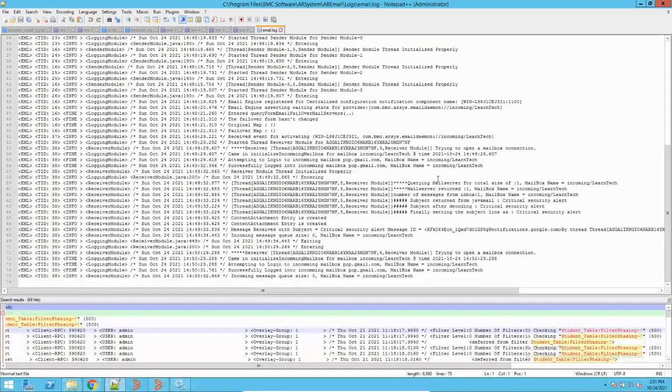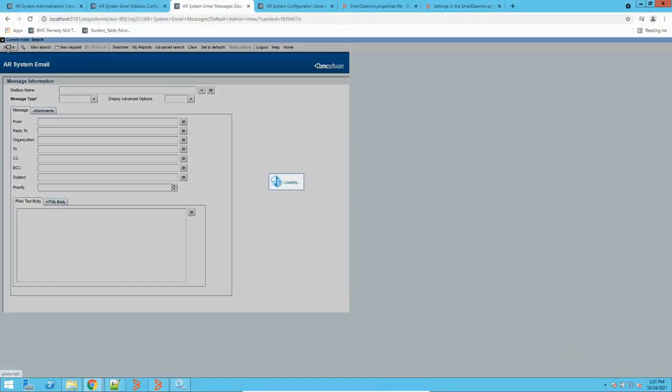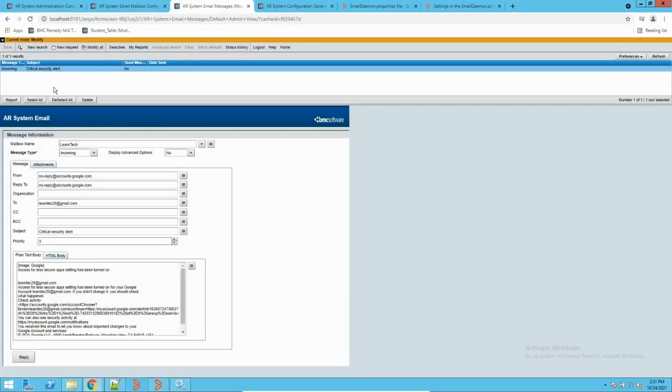Okay, now you can see we are able to connect to the system, and our log level is finer, so it gives me details of each and everything, like this receiver module, then logging module. The logging module will tell you where it is trying to log into the email exchange box. The receiving module will tell you that it is fetching the emails. I think the emails will be there in our form, so let me go there and see. Yeah, here you can see the email. It has fetched one email from my email account into the system.